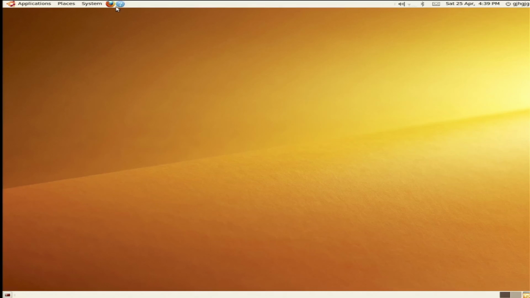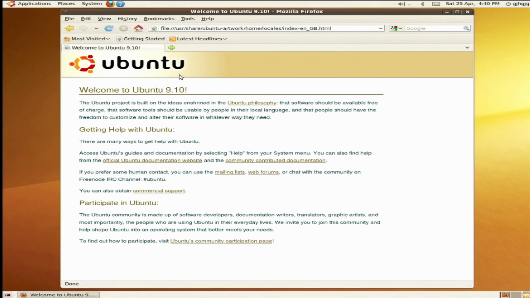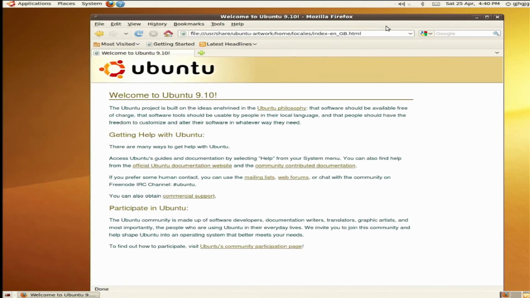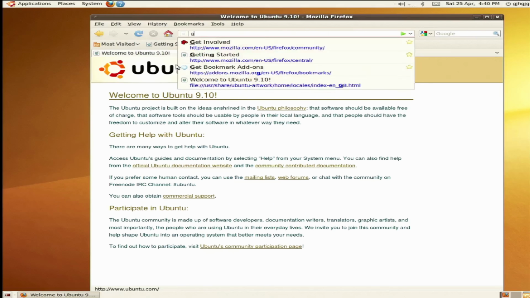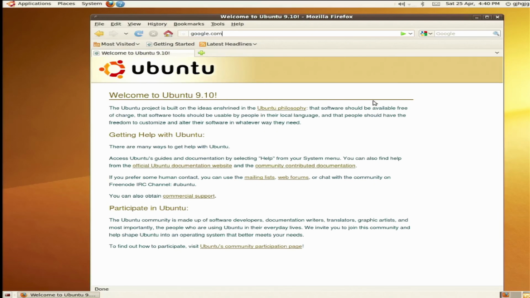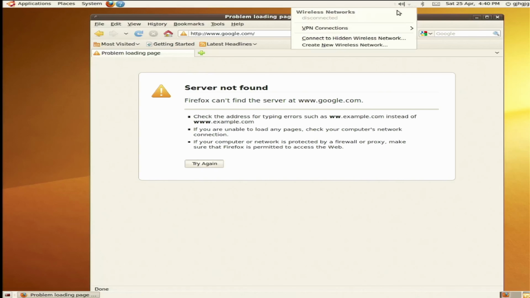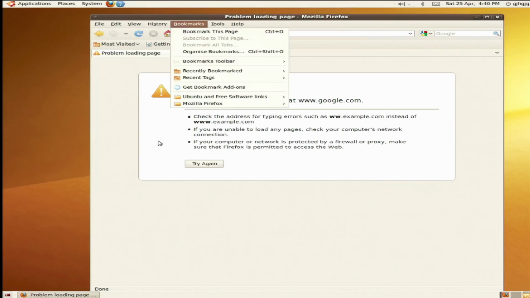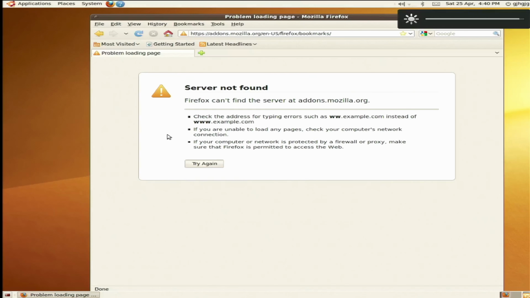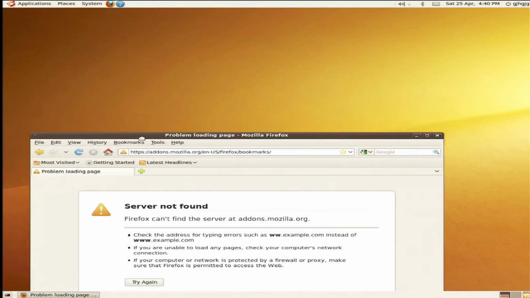Let's test out Firefox. As you can see, now that I've opened up Firefox, we have a welcome to Ubuntu 9 message. This is just stored on an HTML file, it is not on the internet. If we go on google.com, it doesn't work. I assume the Ethernet isn't working. Check it. Yep, there's no light on the Ethernet, so I'm assuming that there's a driver issue. Brightness works, even though I can't see the screen, so it doesn't really matter. So yeah, the Firefox is useless.